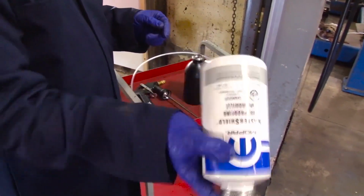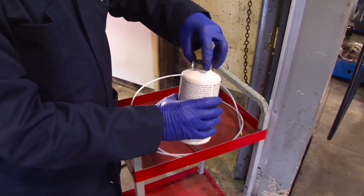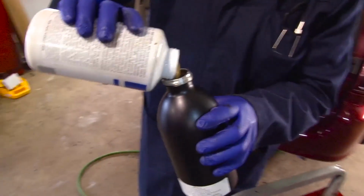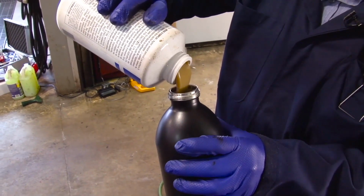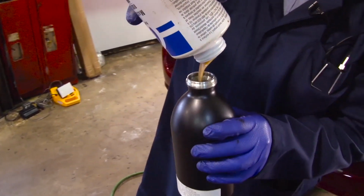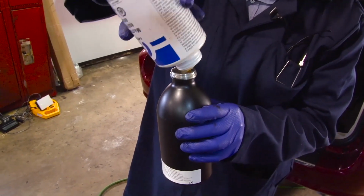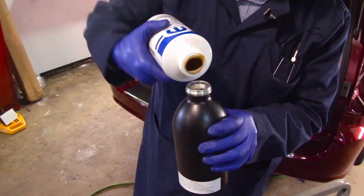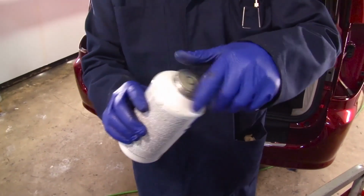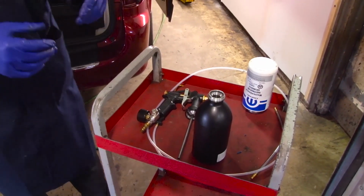Always shake your product up before you use it. Product should be at room temperature. Remove the lid. Slowly pour it into the container. Fill the container with one bottle. When you're done with the bottle, replace the lid, turn it upside down, and let the rest of the product in the bottle go to the top.